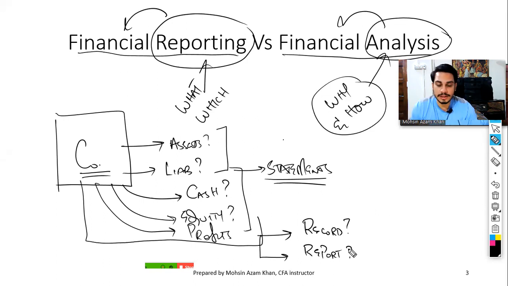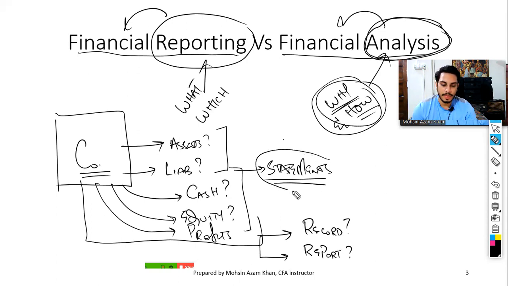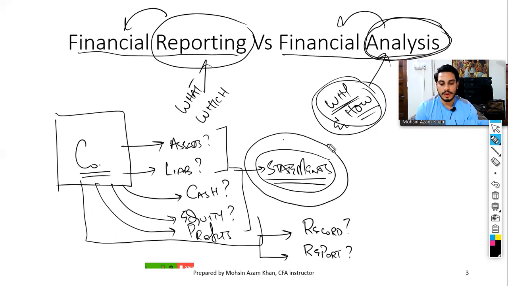Whereas in financial analysis, we are using these questions to analyze these statements: whether they show a good indication about the company, whether we have seen growth in the profits, whether we have seen growth in the cash flows. We want to analyze how, or through what means, the company was able to create this much in assets. Is it good? Is it bad? These liabilities, is it good? Is it bad? All these things will be seen in analysis.